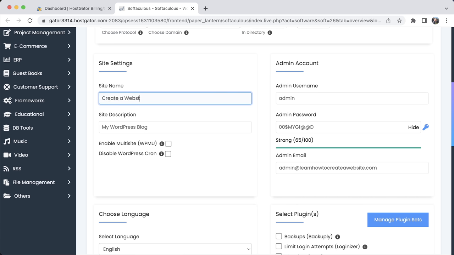Once we do that, we can scroll down and click Build Your Website Now. Then it's going to ask us to select a page builder, and by far Elementor is the best page builder, so we're going to select that one. And now we can see all of the templates that we have access to. Some of these templates are paid, but a lot of them are free. You can tell if they're paid by if they say premium on them right here, but I think the free ones are just amazing.